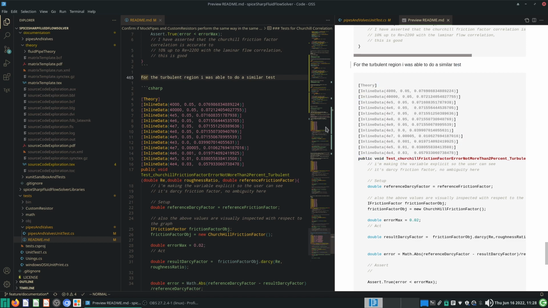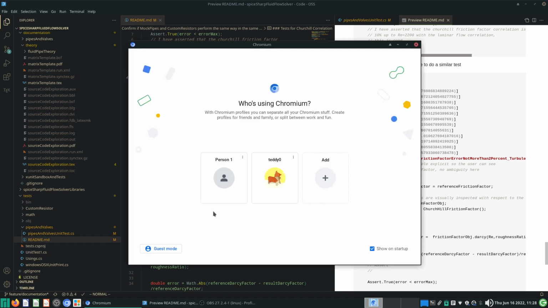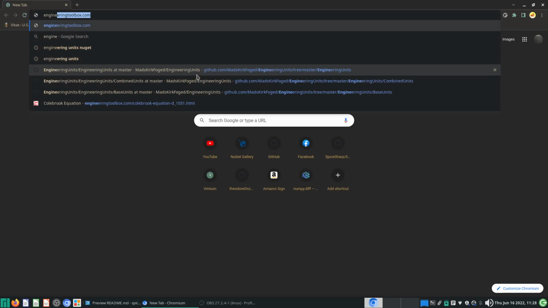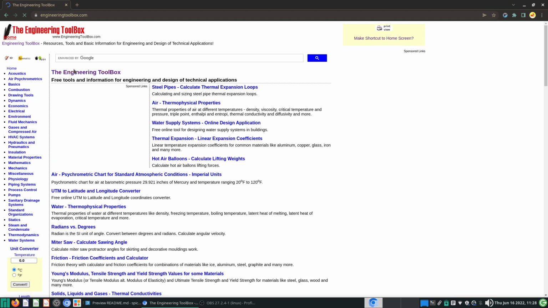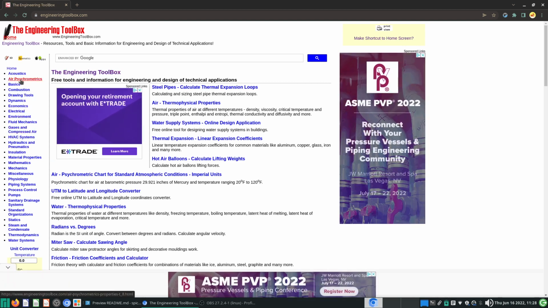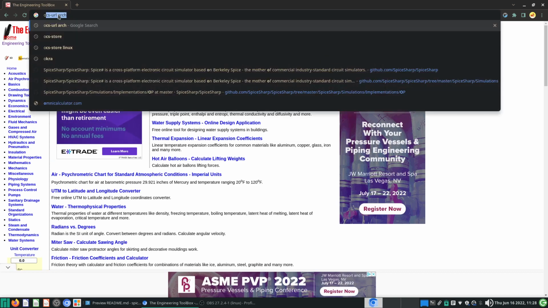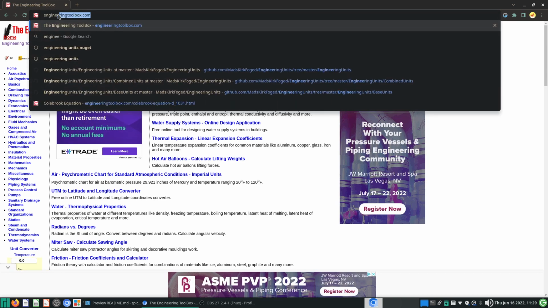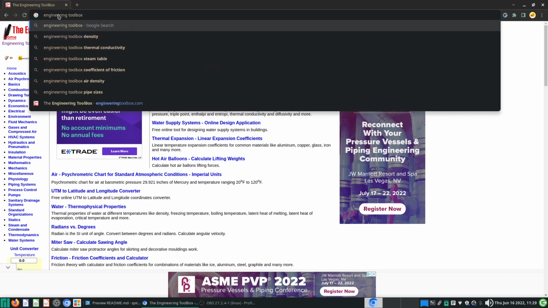So what I did here was to go to Engineering Toolbox. This is one of the things here. Let me open up Engineering Toolbox. Friction factor.